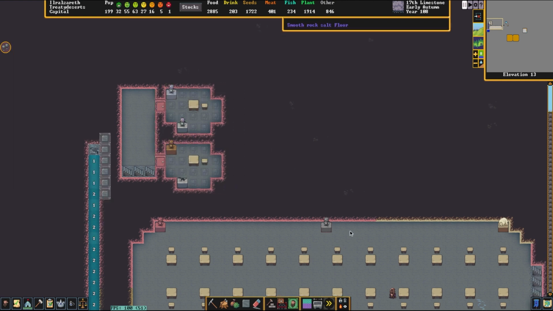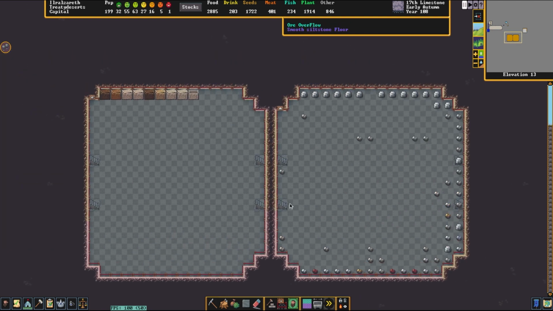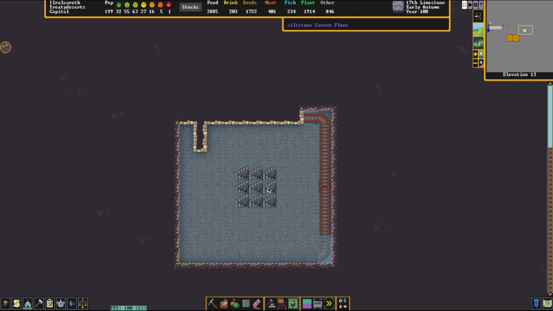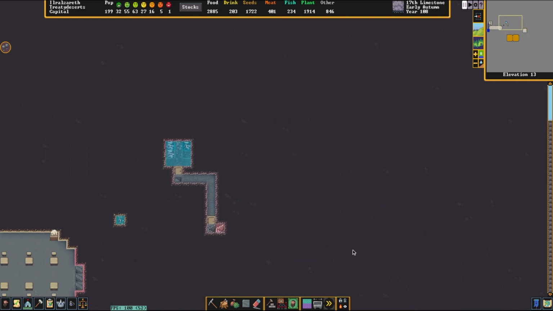I'm assuming that's outpost liaison, it looks like. And then we're going to see more storage, as well as, well, I guess we've got this minecart track that's beginning, so we're going to have to go take a look at that now, won't we?